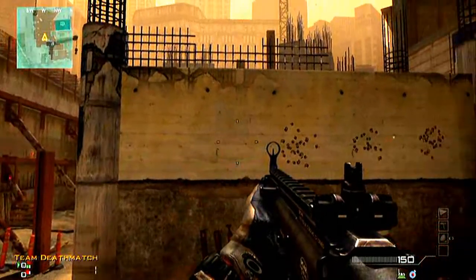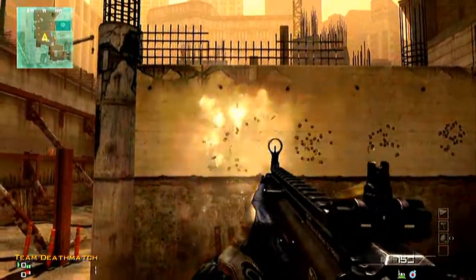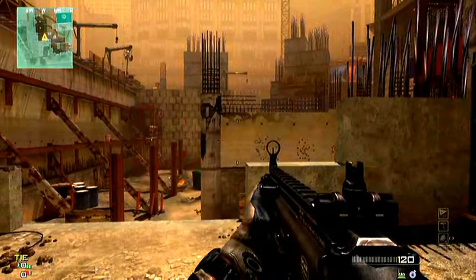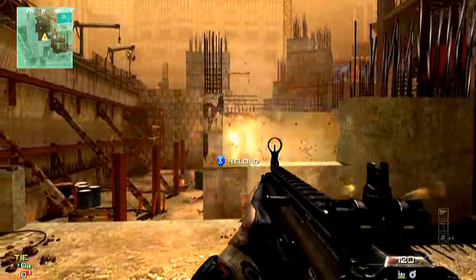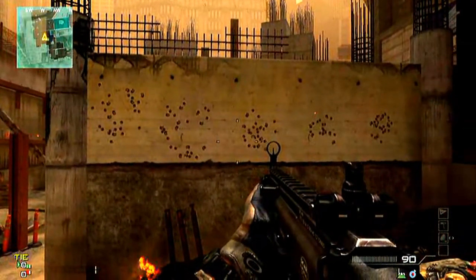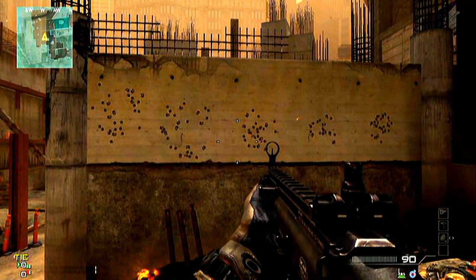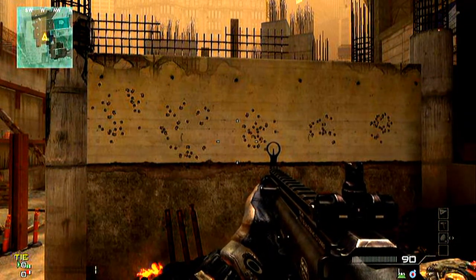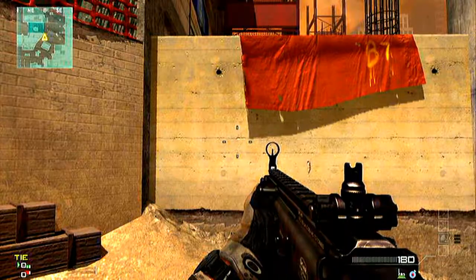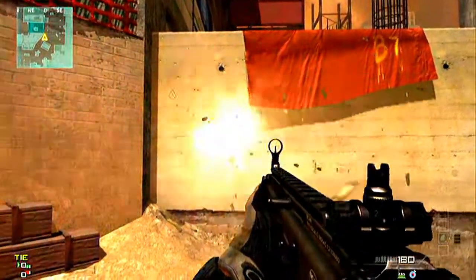And even if you have steady aim, which I'm gonna show after I shoot these last 2 clips, and this is just from far range, showing you how it's not the greatest. As you see, most of them, even the ones that are close up, are fairly spread apart. So compared to some of the other assault rifles, it doesn't have the greatest hip fire. And that's why you definitely don't want to use this gun short range. It's definitely more of a medium to longer range type of weapon.